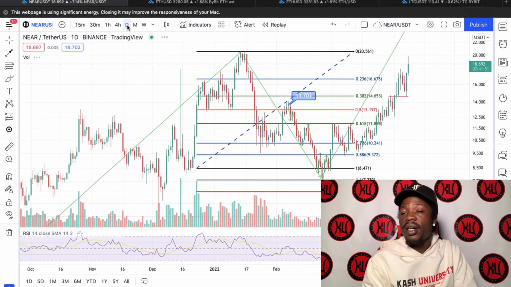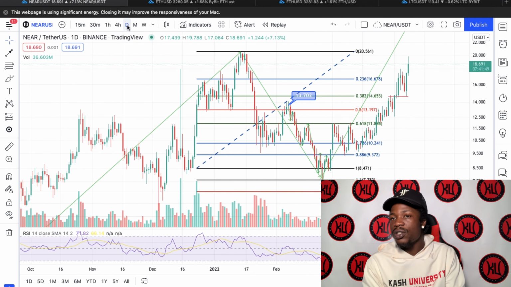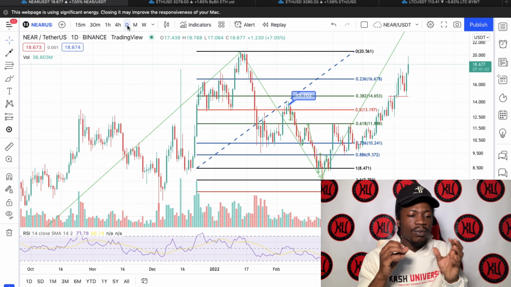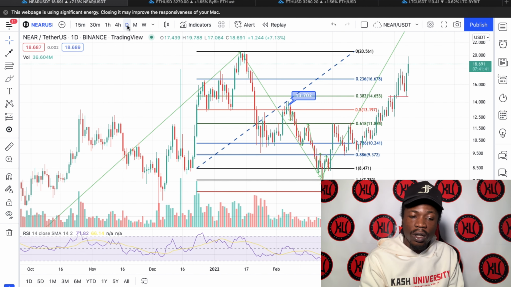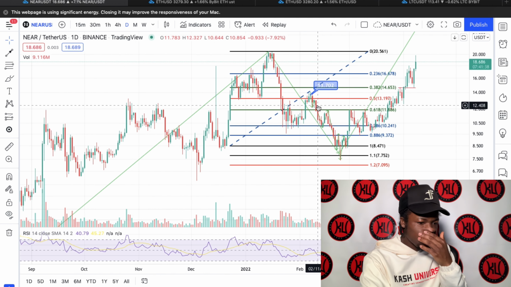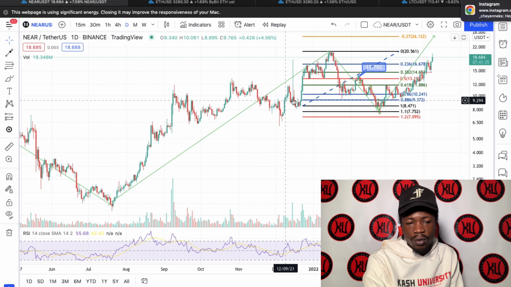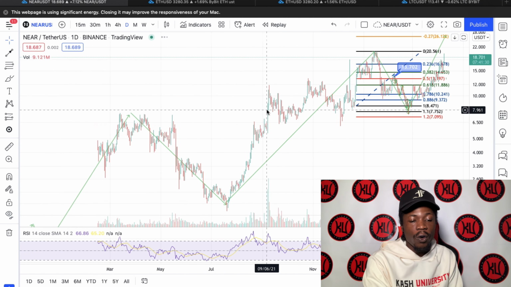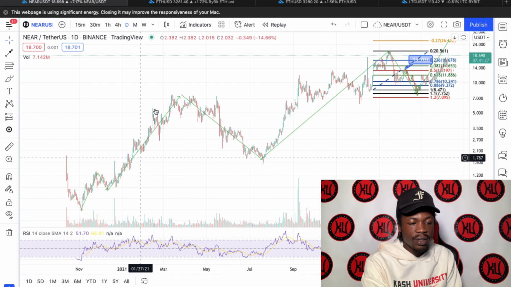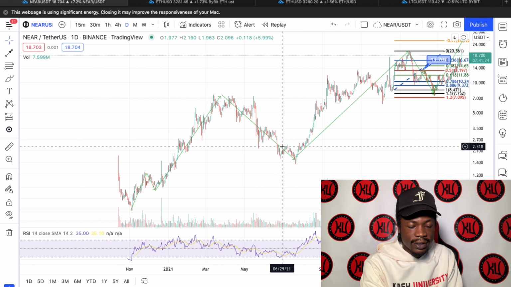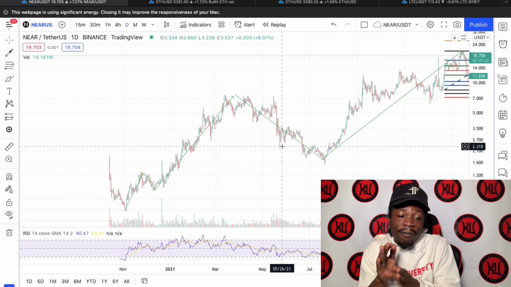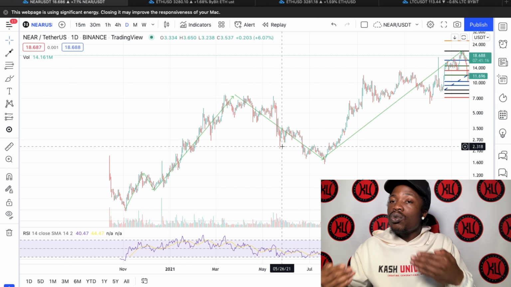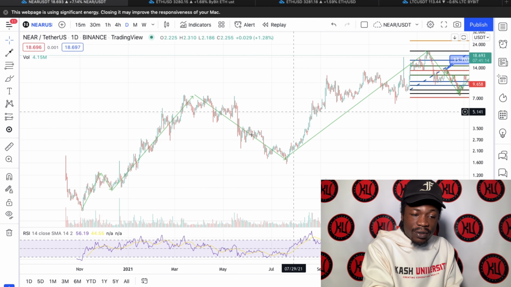So the daily is where I would start to draw up my trend lines, my support and resistance. Do some technical analysis, do some real analysis. Look at how the candlesticks are closing. Right here you can see I don't really have the trend line set up, but I have a few markups on it. Overall, the market is in an uptrend. This project doesn't have much data because it came out in 2020, so I don't really need to do much on it because I see it's in an uptrend already.